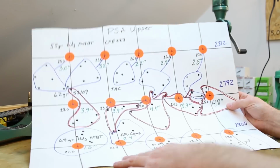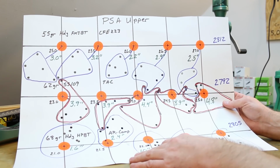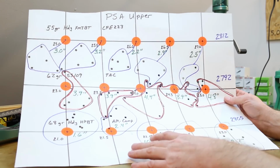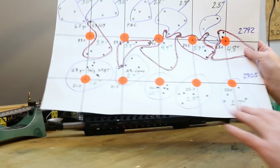Not bad. So, you know, you guys didn't miss much here. Just spraying bullets all over the place was really all I was doing here in these first 75 rounds.